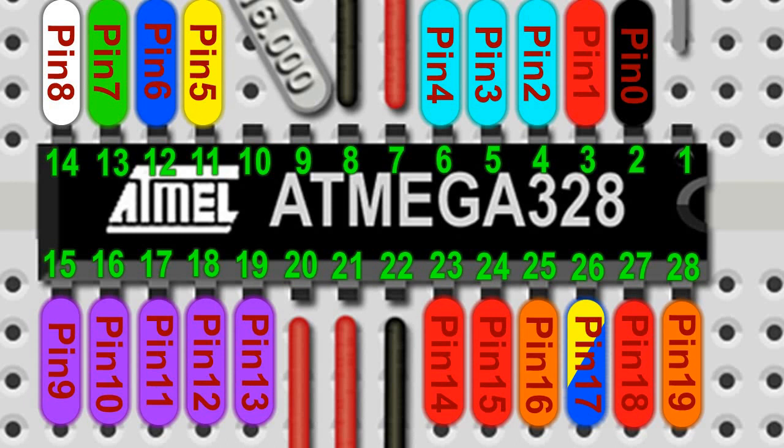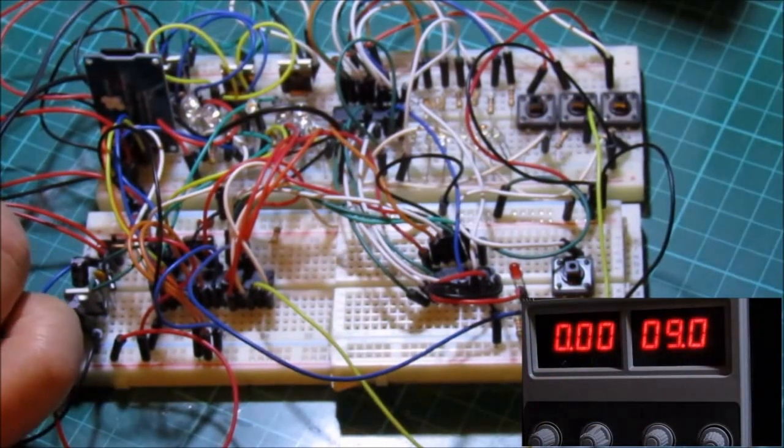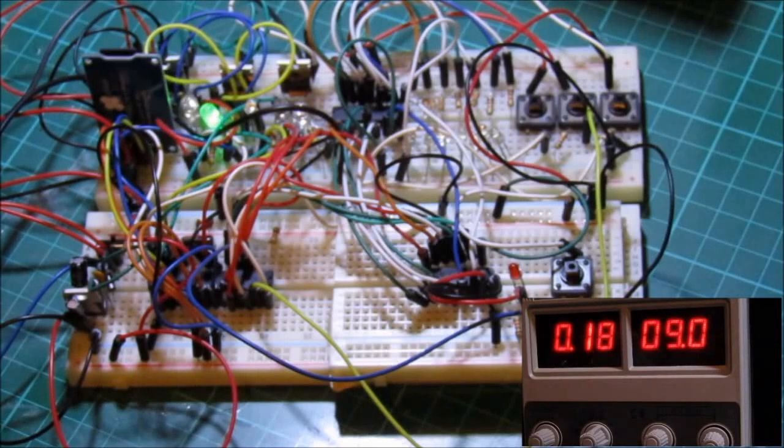So, now all we need to do is yank all the jumper wires out of the Arduino Uno and transfer them to our ATMega chip. Finally, we have our standalone circuit, which is ready to be transferred to a PC board.